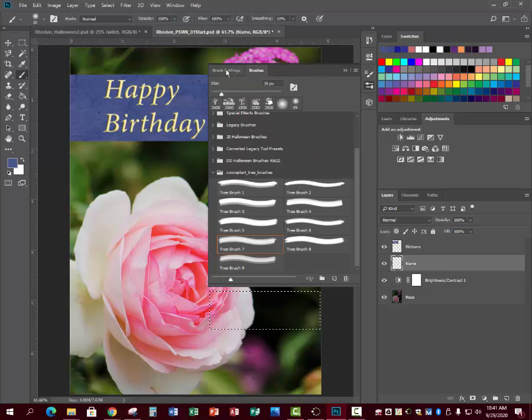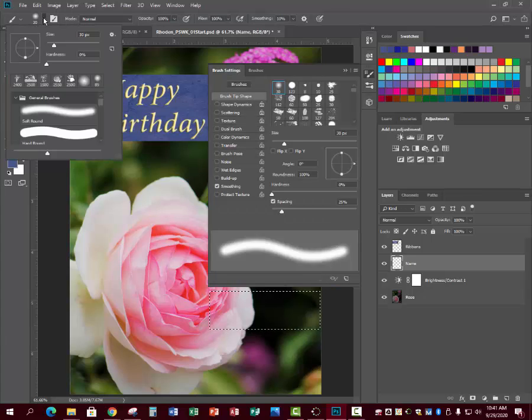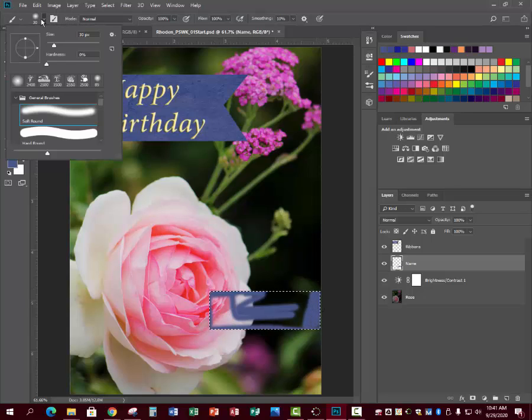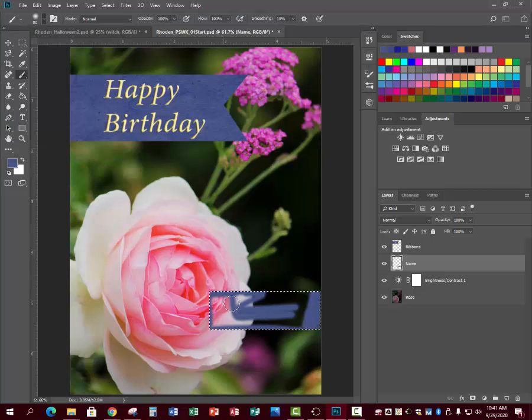Alright, so again, we're just picking the regular soft round paintbrush, is what you need. And then you can close that out. And then you can start painting your box the blue color. And you don't have to worry about going out of it. And you can make your brush size bigger if you'd like to paint faster. You could also get the paint bucket and just paint this in there as well.